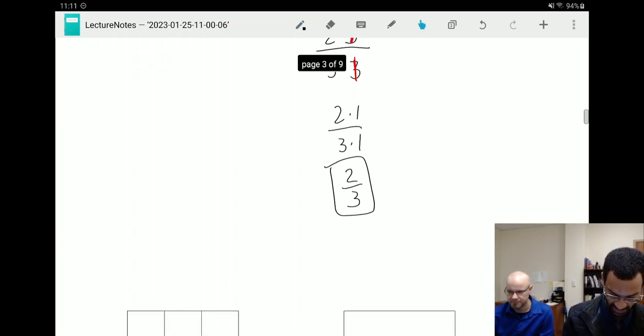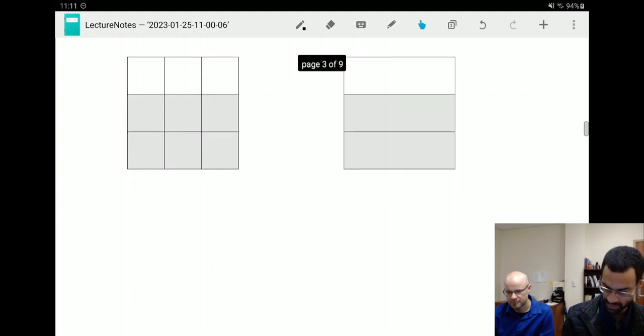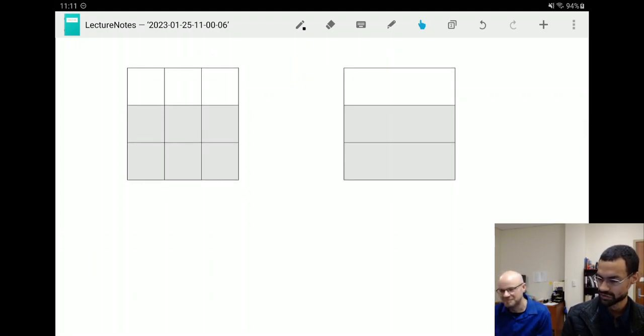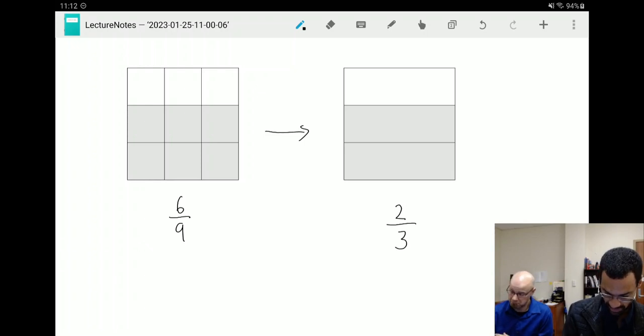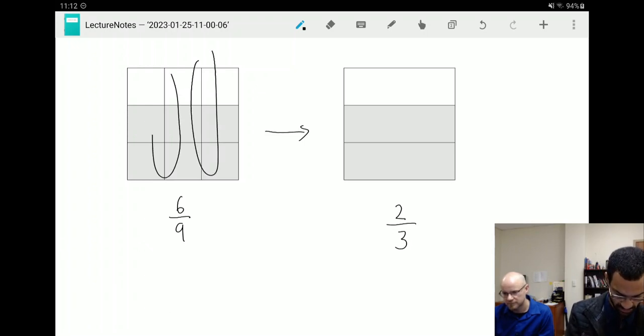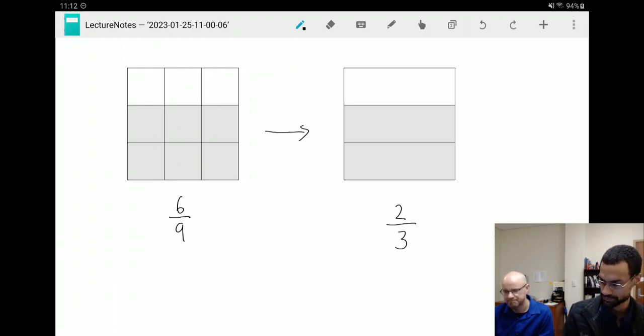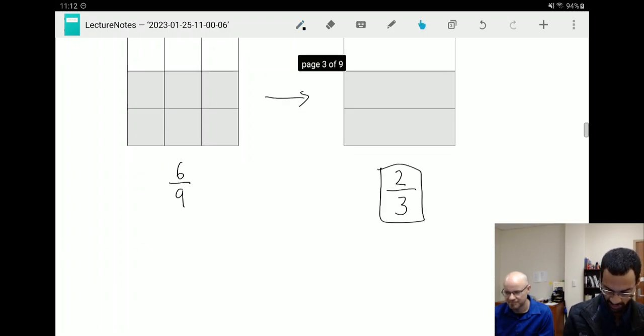Let's look at the buckets again, right? The buckets of water, the boxes, whatever you want to call it. The first one here demonstrates there's 9 total equal sized pieces. 9 total blocks. 6 of them are filled in, so that's 6/9. Over here, we have 2 out of 3. What happened? It's the same amount of shaded region, or the buckets are filled to the same level. We just took out those dividers right there. So 2/3. We're simplifying without even doing any arithmetic there.